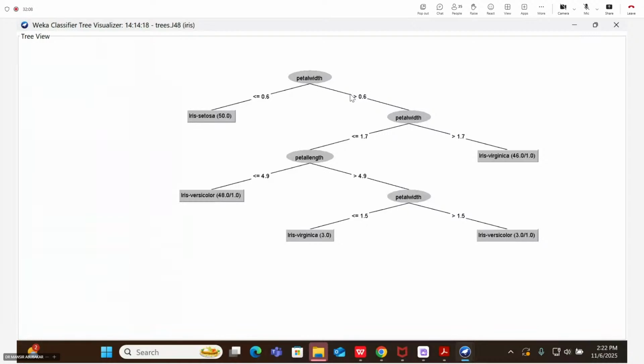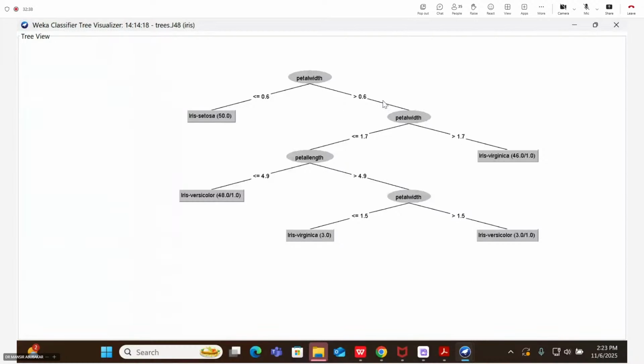If the petal width is greater than 0.6, it is divided further because greater than 0.6 is an unlimited number, but we want to see whether it is terminated at a particular point. And this petal width is less than or equal to 1.7, and petal width greater than 1.7.